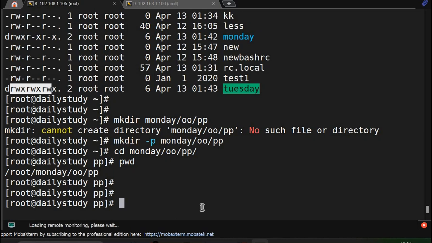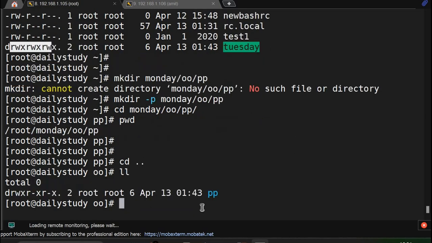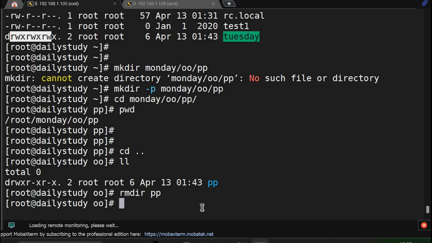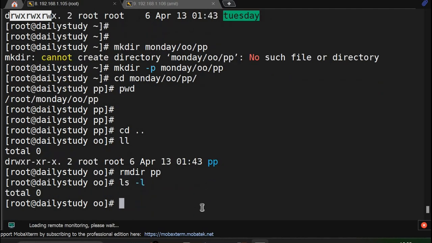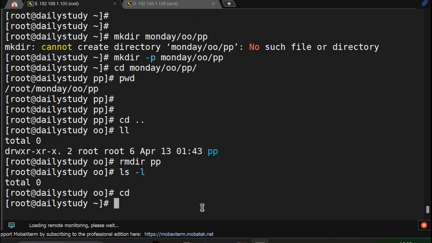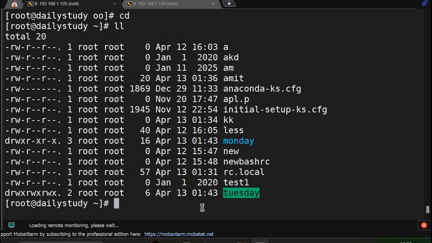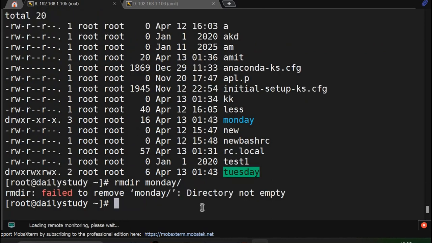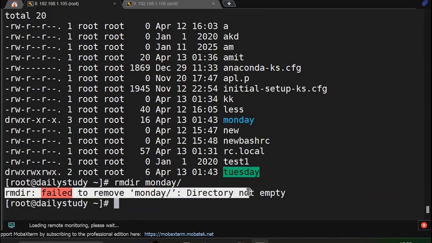Now to remove a directory, first we should be out of that directory. Okay, rmdir pp. ls -l, see, pp got removed. But if I go to my home directory and see Monday, and I try rmdir Monday, it won't remove because it says rmdir failed to remove Monday, directory is not empty.